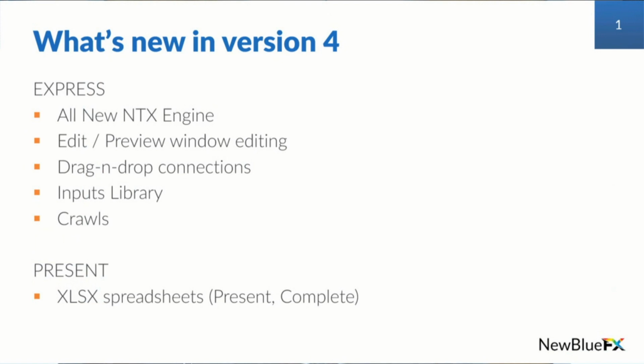There's a new inputs library. So we don't have just the design library anymore, but we have an inputs library for the higher SKUs like Titler Live Present. And then a crawl feature, which is really powerful. The second part right here is in Present. Present gets everything that we just went through, but it also has new Excel spreadsheet support. It did CSV spreadsheets before, and now has Excel spreadsheets, and we'll look at what that looks like. I think that'll be really cool. Yeah, having Excel spreadsheets to drive your graphics, even for show planning and agenda stuff, will be so powerful for users.